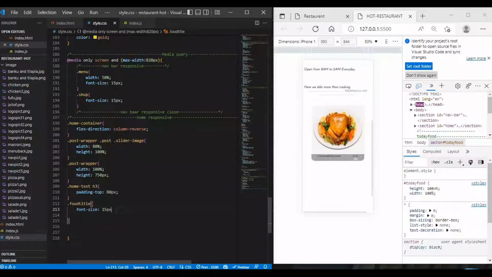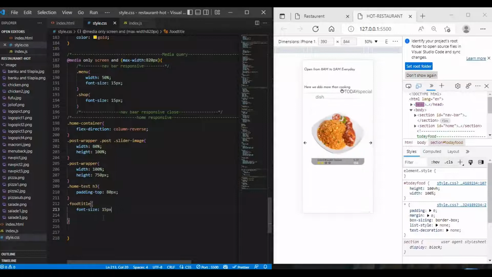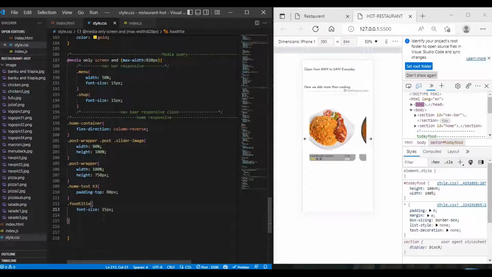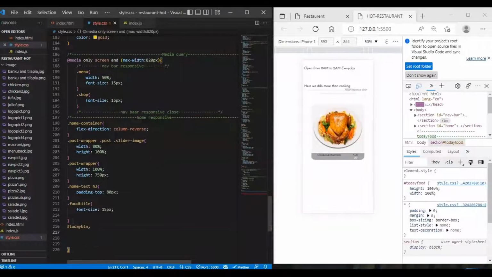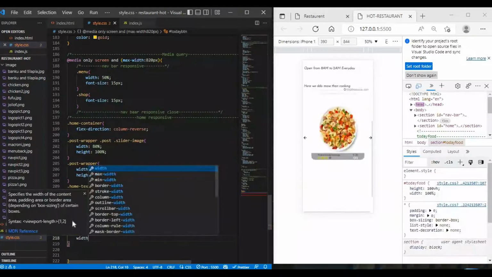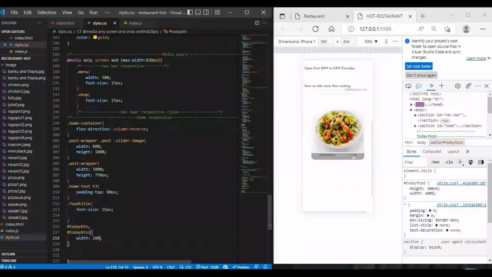The next thing we are going to do is we are going to work on the buttons. So we just take our various buttons, today, and we come to today 2, and the width will be 100%.